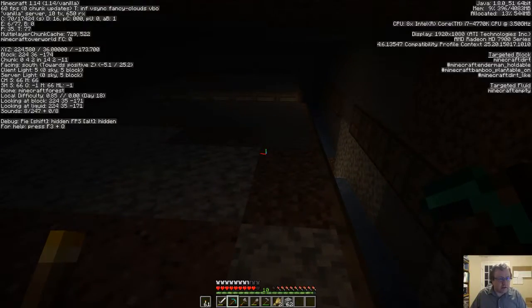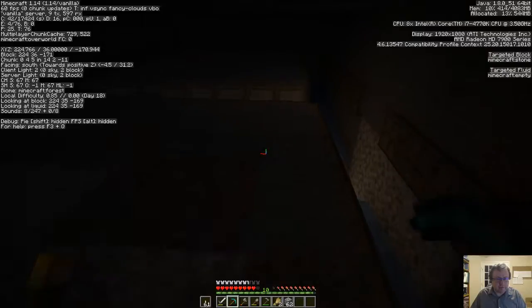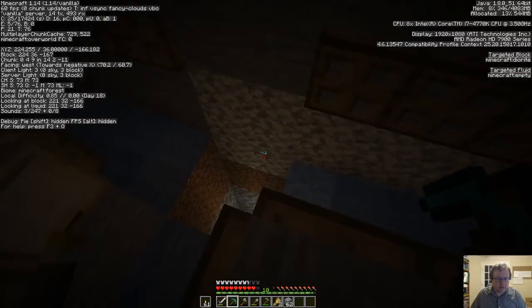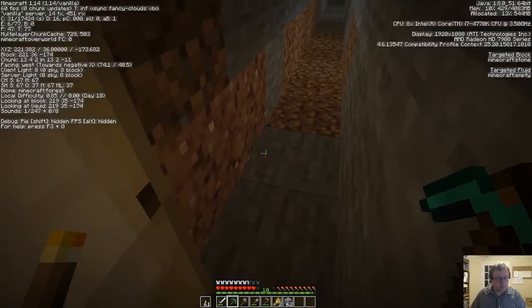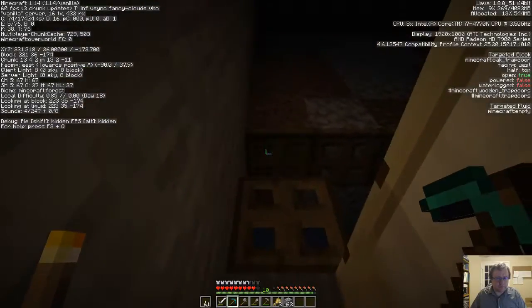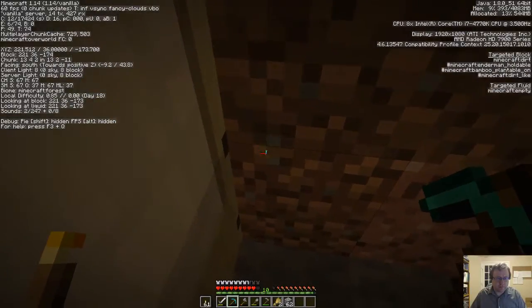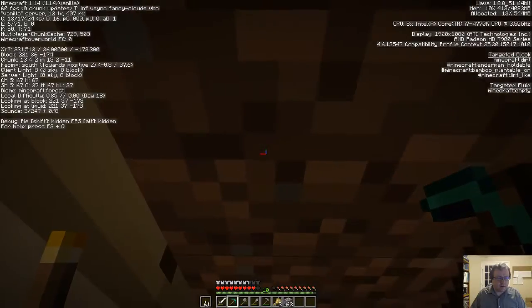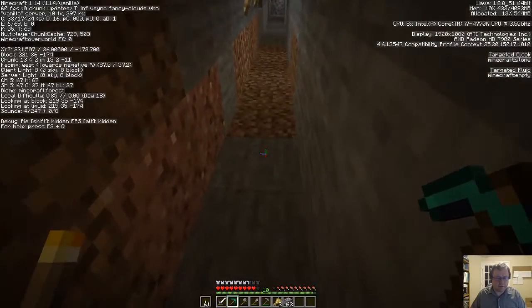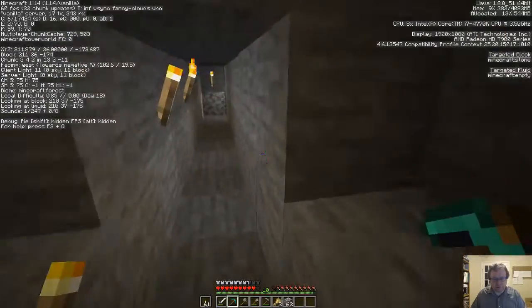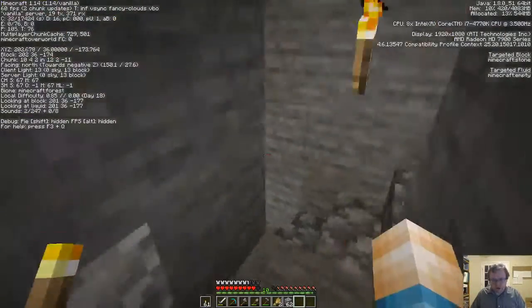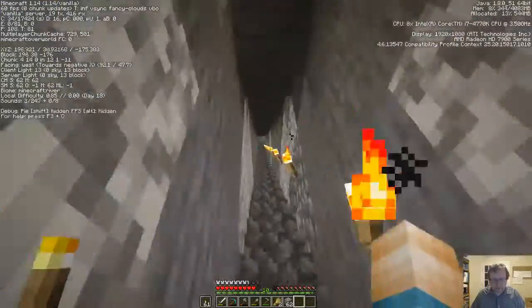I have a light level of 5. 3. That should be good. Right here. Light 8. So that should prevent spawns out here. Should spawn in there. We should be able to spawn now. Everywhere.